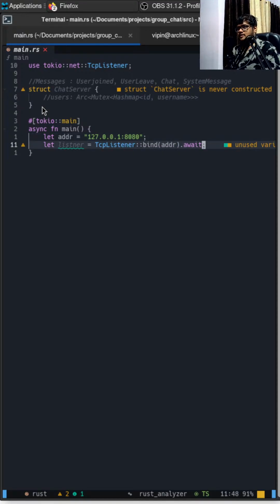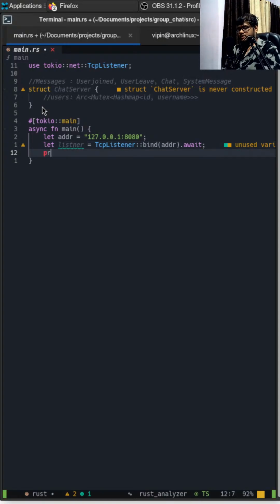We have bound it to an address, and then maybe we can just show, I'll say chat group is running on address, and maybe I can show some helper text to the user.